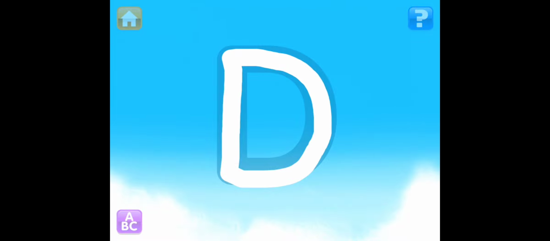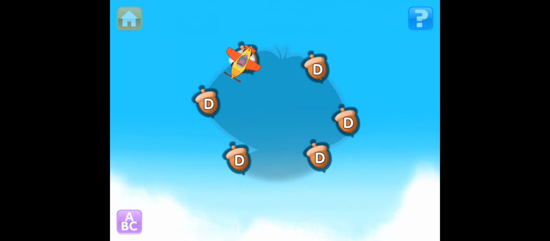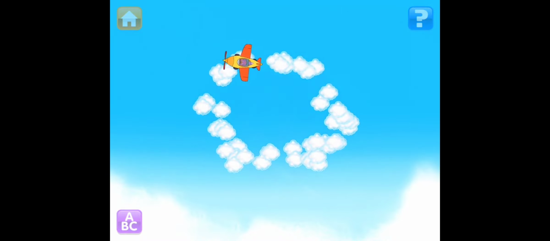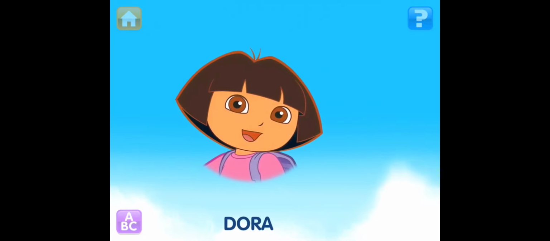D makes the D sound. Look at Tico go! Here's another nut. Fantastico! Si, keep going! Excelente! Excelente! Look at Tico powering up his nutty plane. Fantastico! I wonder what this picture will be. D. D. Dora. Keep going!